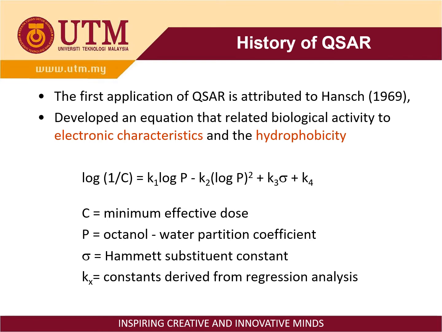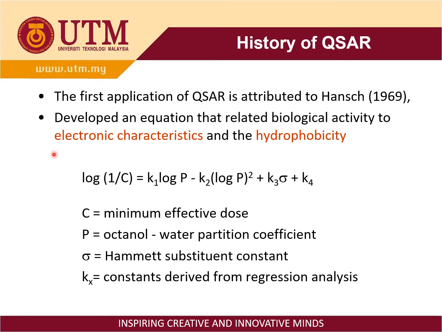The QSAR is actually first applied by Hansch in 1969, where he developed an equation that relates biological activity to two descriptors, which is electronic characteristic and hydrophobicity. Masa dulu-dulu, electronic characteristic and hydrophobicity hanya orang guna dapatkan melalui experimental, but with the towards time dia perasan yang electronic characteristic ni boleh juga diperolehi dengan calculation of certain group.